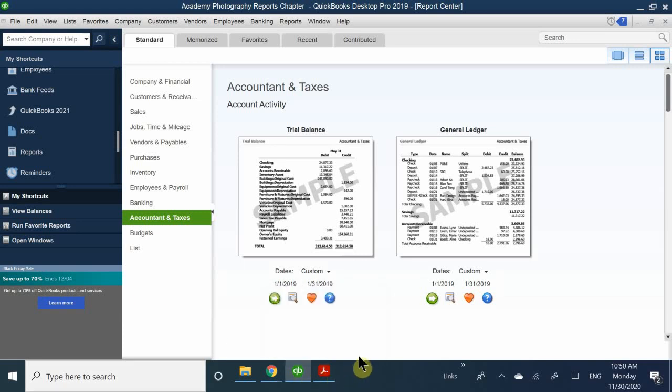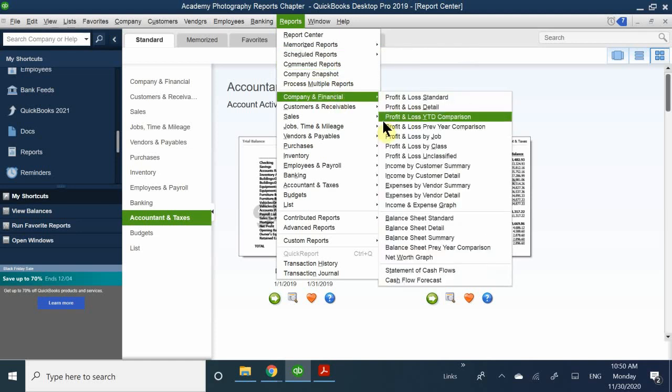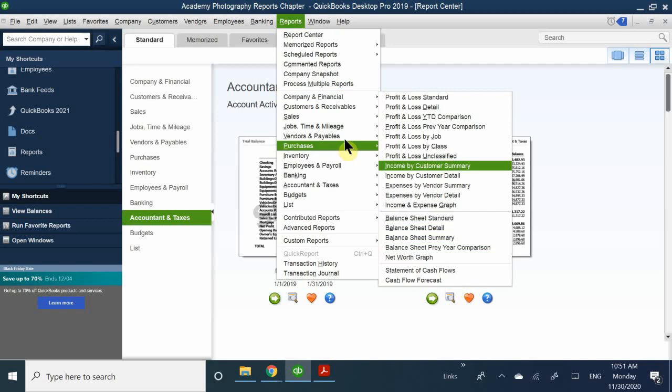Not for me. Okay. So again, if you go to reports from the menu bar and you go to Company and Financial, as you can see, it's a drop-down list of all the three major financial statements that we talked about: the profit and loss, balance sheet, and the statement of cash flows.